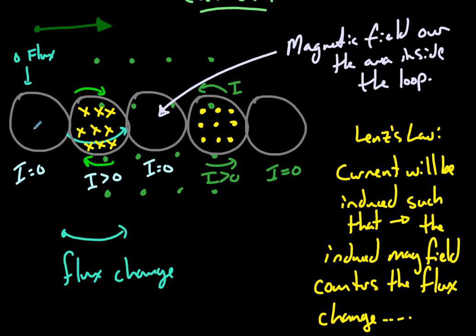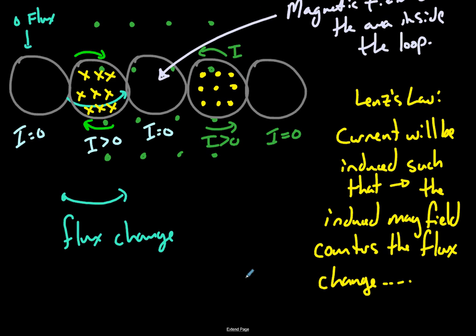So when the magnetic field is cutting through our square, our circle, and we're going from an area of no magnetic field to an area of magnetic field, the current will flow such that we set up a magnetic field inside our ring here that opposes the change. Essentially, here's the idea: we go from no flux to flux. So that's a change. And then you have flux through here, which I'll tell you what that is in a minute. And then you go to a flux change again to no flux.